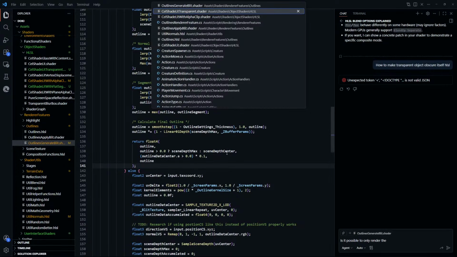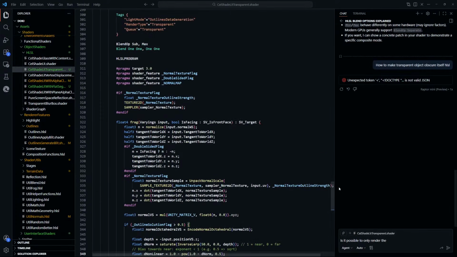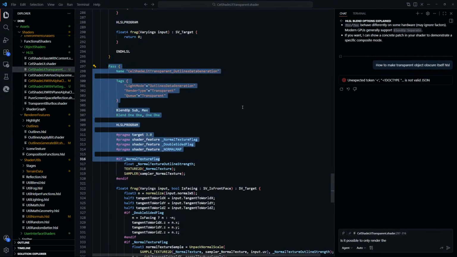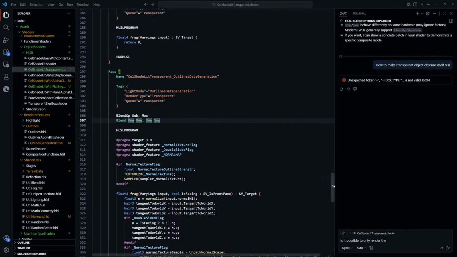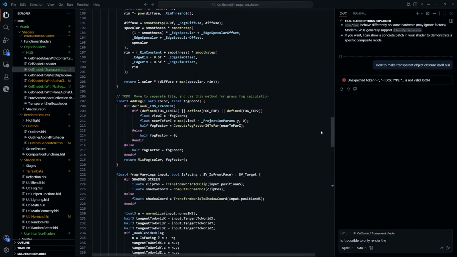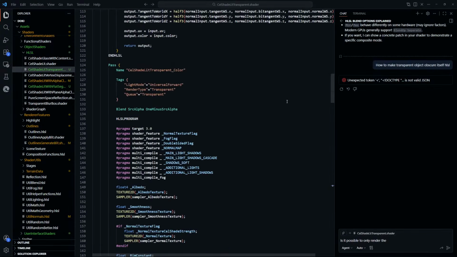So here's the real crazy thing with this. If we take a look at cell shade lit transparent, the idea is that this pass that writes to the data generation is going to be executed before this pass, which writes to the screen.